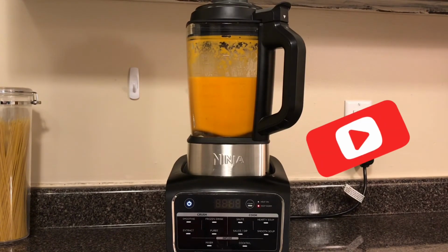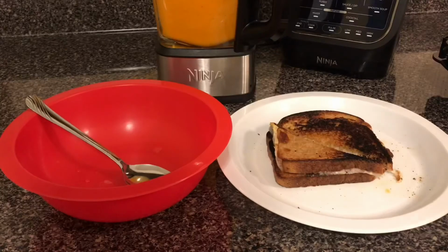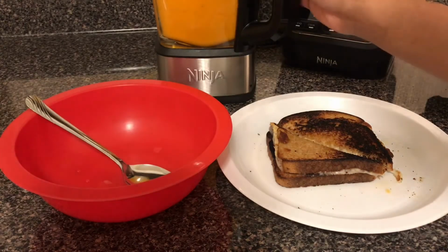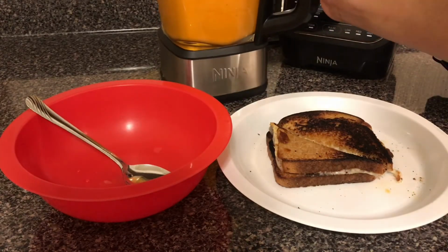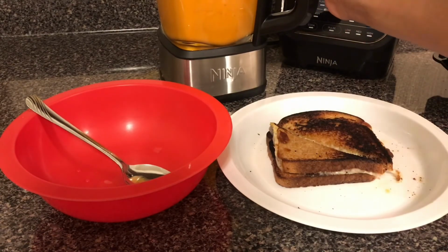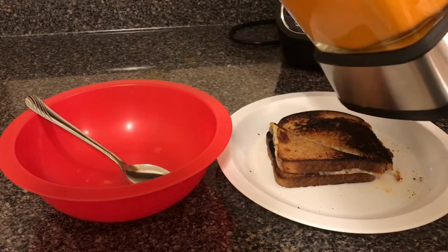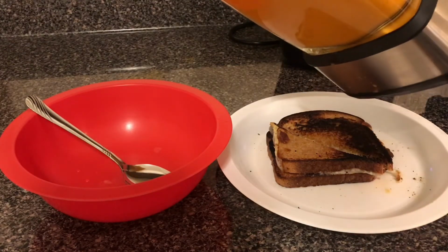The soup is done. I'm going to go ahead and pour this in a bowl so that way we can go ahead and check out the consistency. Alright you guys, so now I'm just going to go ahead and pour my tomato basil soup inside of my bowl, and I did go ahead and make me a grilled cheese as well. Just have to be careful because it is hot.